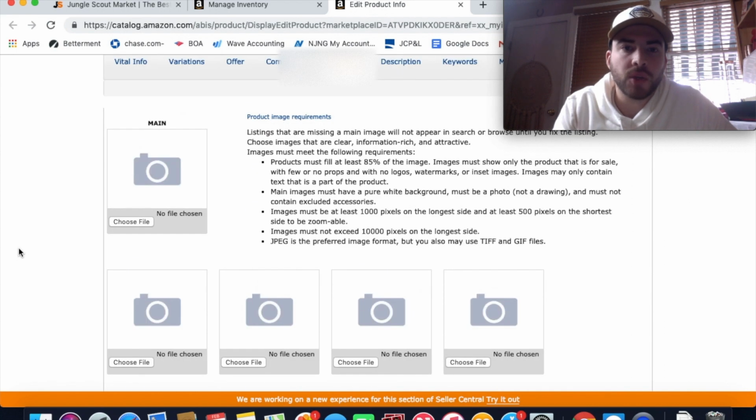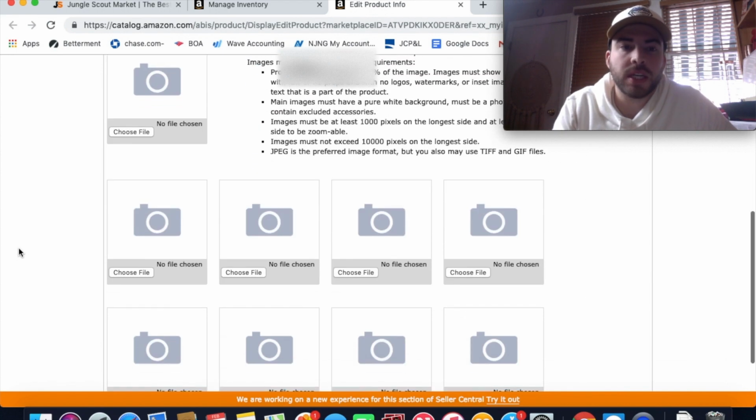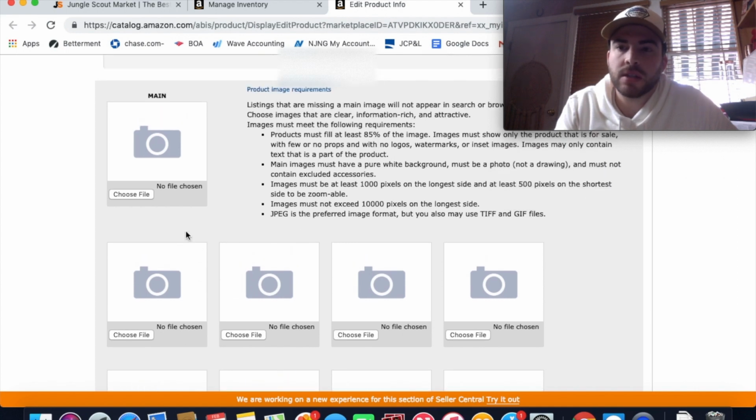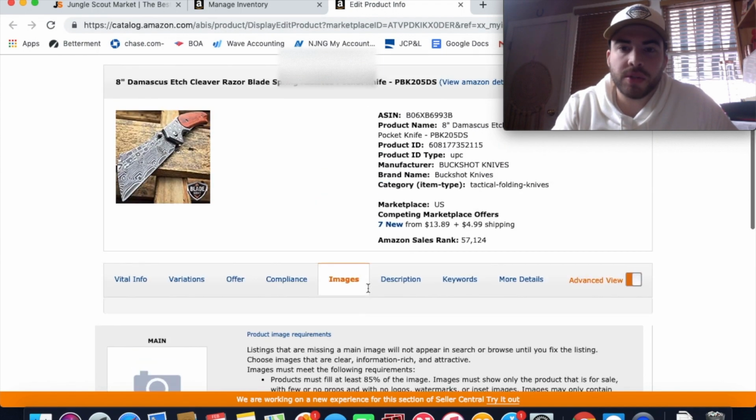But the only ones that you'll be able to see on your left-hand side on the listing will be the first 7. So you also want to make sure that you use all 7 image spots, because customers want to see what the product looks like, what it does, and all the different features. Me personally, as a buyer, I look at the images first to see what the specific features are, what it looks like, what it can do, all that stuff. So you want to make sure your images are really good.